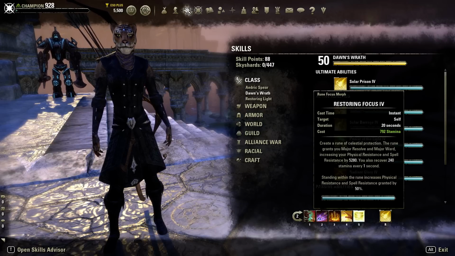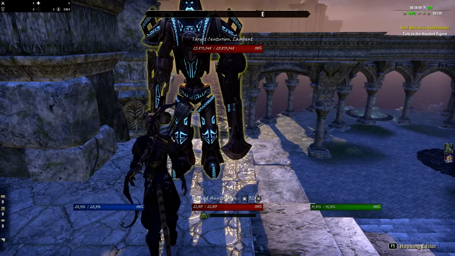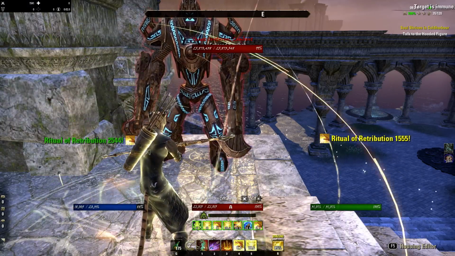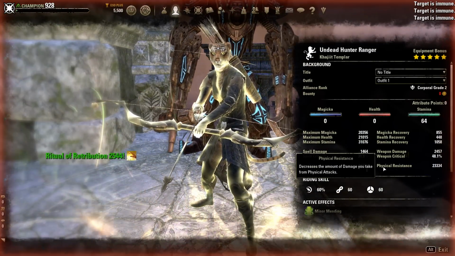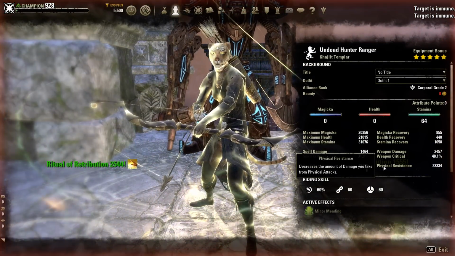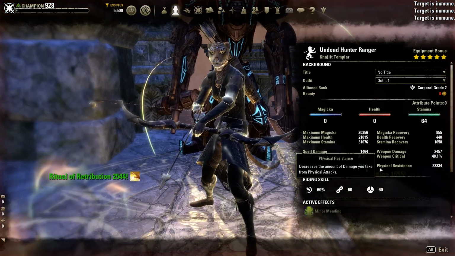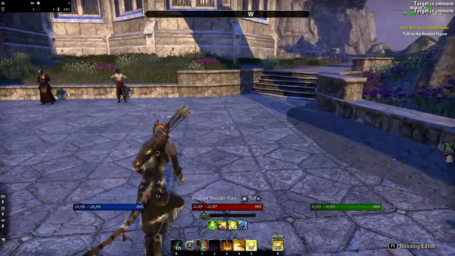So usually what I do is when I'm up against an enemy or something and I'm doing my rotation, I will just put this down right in front of them like that. And I will go to 23k spell resist with 23k physical resist. This just makes me super tanky, so I can take a few more hits than other people. On top of that, I will be putting on my Ritual of Retribution so I can heal a little bit.